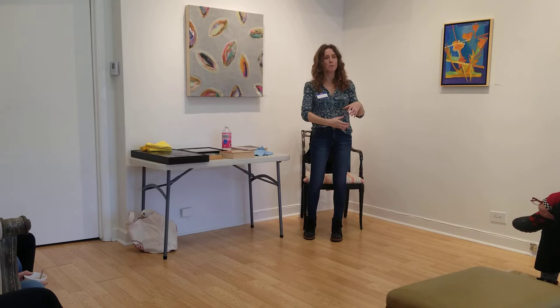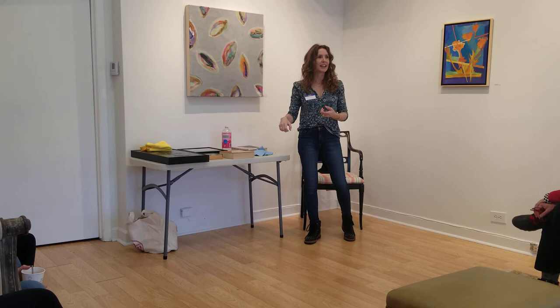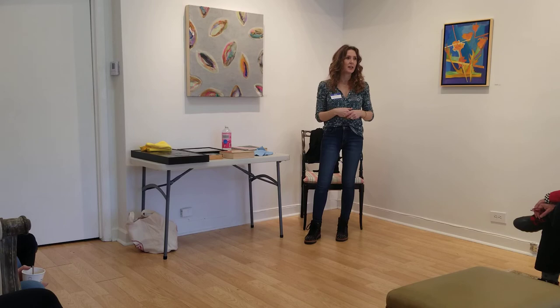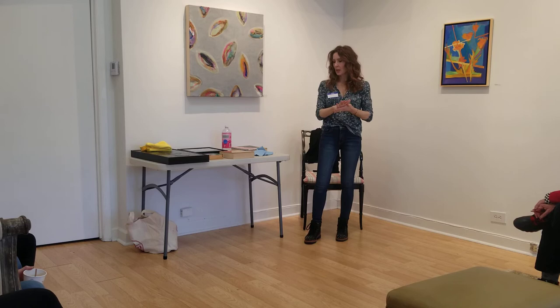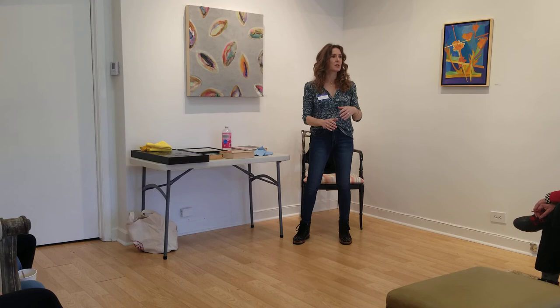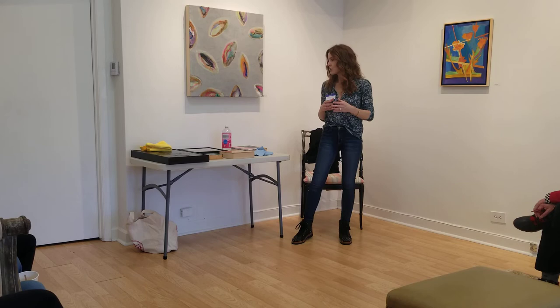The brushes are kept in the molten wax tins, and when you turn off your whole operation they dry and harden into the wax. People walk in my studio, grab a brush, find it stuck, and ask if that's bad. As soon as I heat it up it loosens right up and I'm back to painting. They're also easy to clean — rub a brush on a warm griddle and it releases the wax, then wipe on a paper towel. The process is continuous: paint a layer, grab the heat gun or torch, fuse it, go back and do more layers — painting, fusing, painting, fusing.